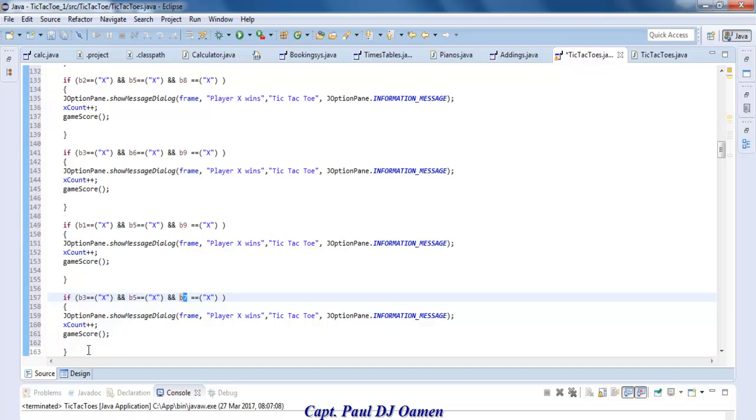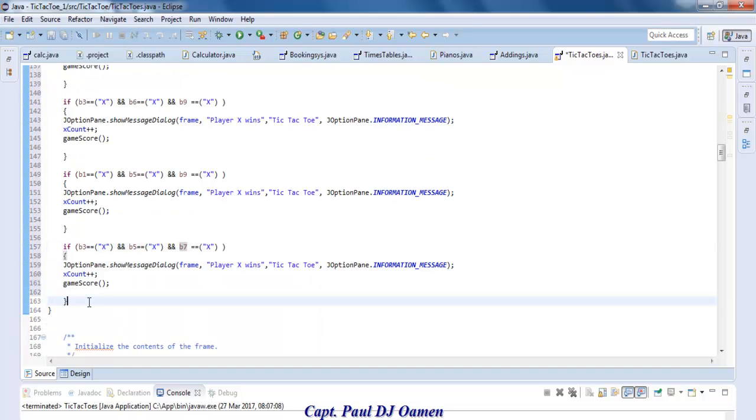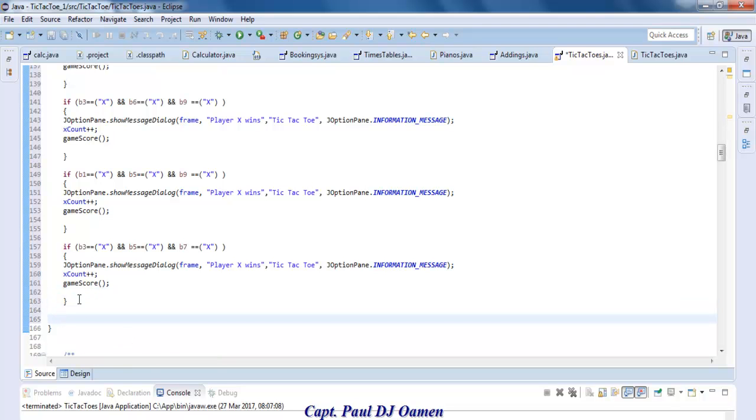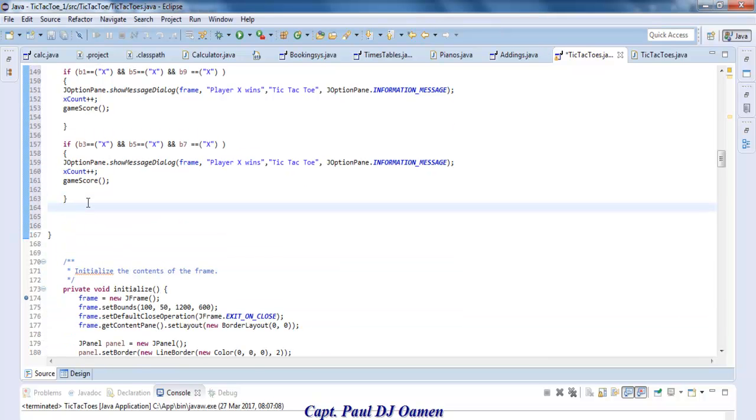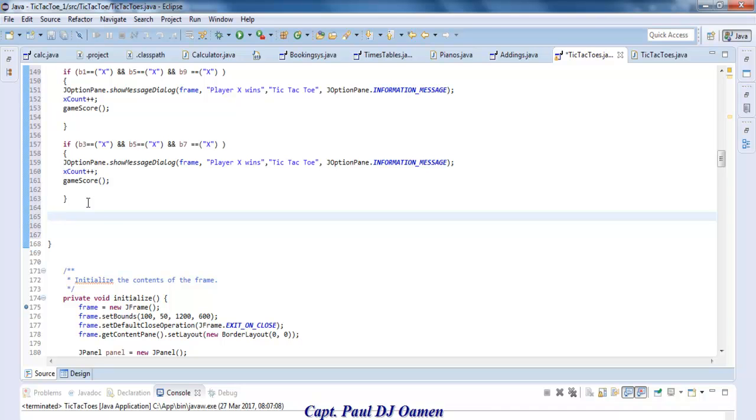Okay, we'll then do the same thing for the O. This is for the X. We need to do the same thing for the O. So I'm just going to copy all of these and speed it all up. Right underneath here, I'm going to paste the player O winning combination.